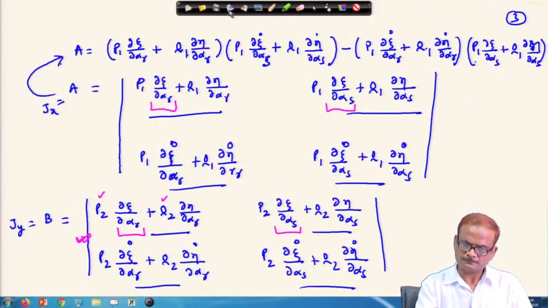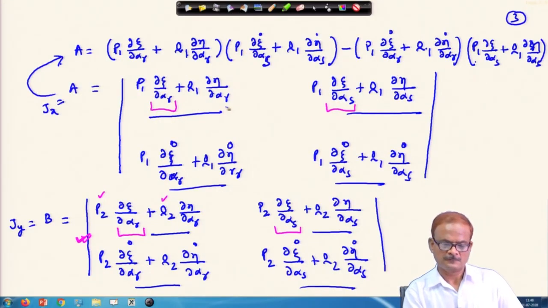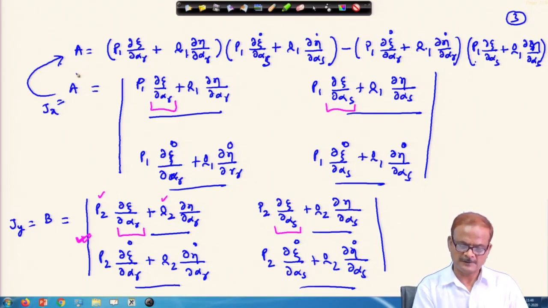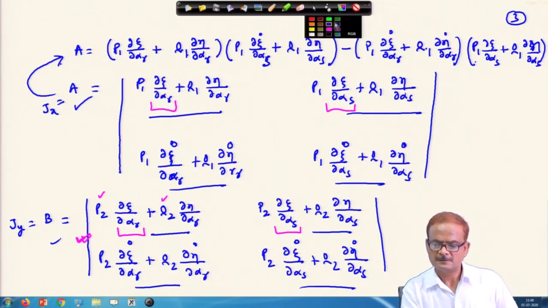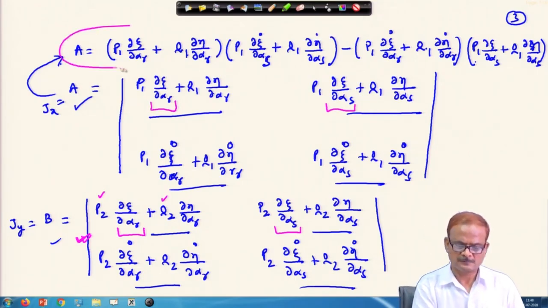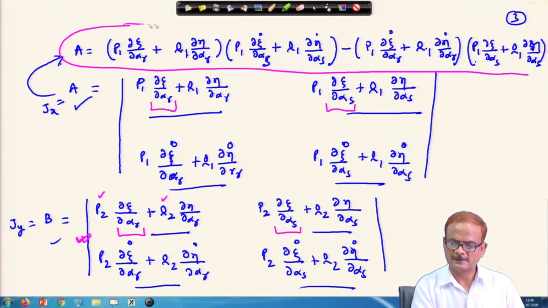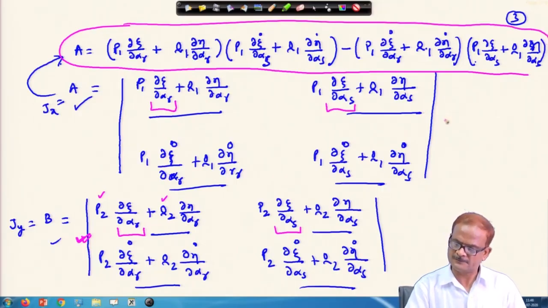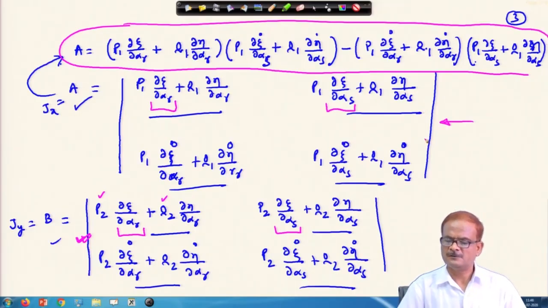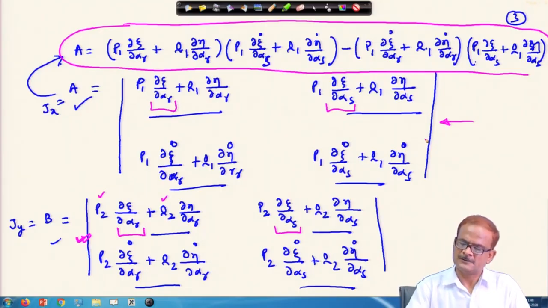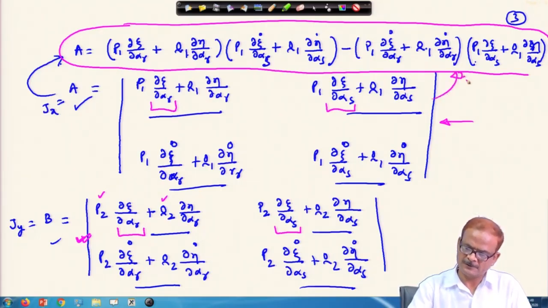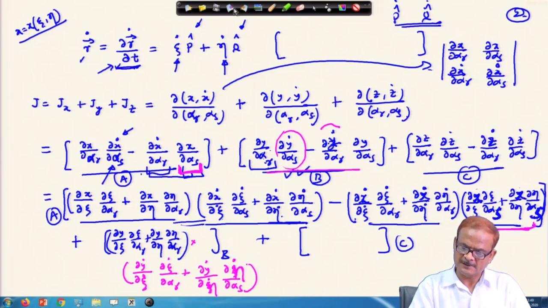Now, whatever we have written for A, B and C, all of them need to be represented in this form. Finally, we have to use this form, but this form is right in the beginning easy to work with. So, this needs to be reduced in this format. We have already done this, and this also needs to be reduced here in this format, and then all of them need to be added, because there is a plus sign and a plus sign here.